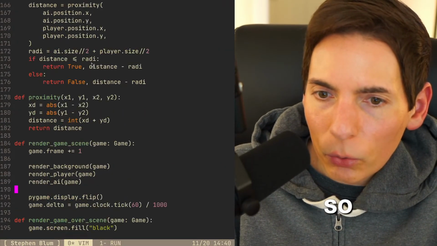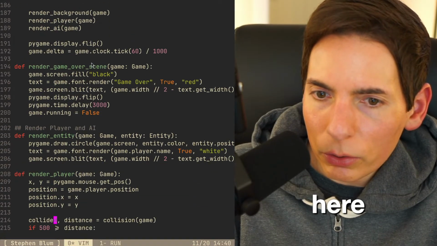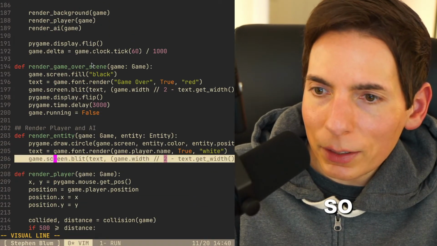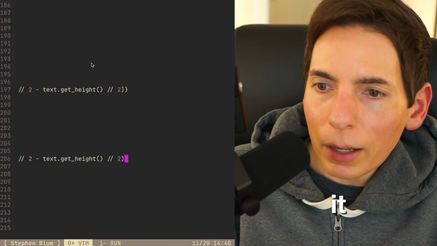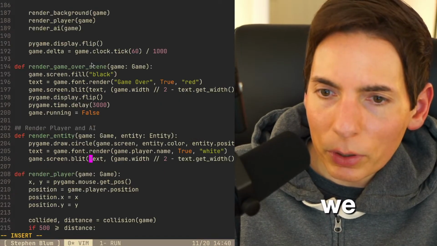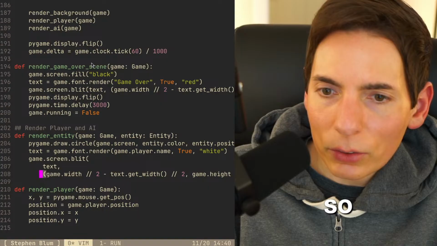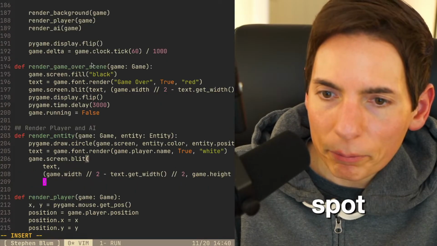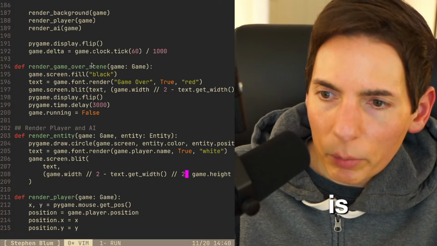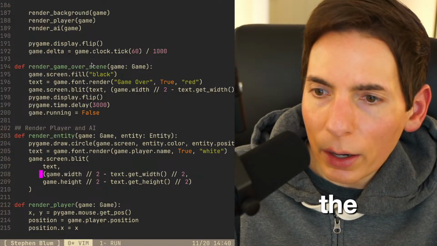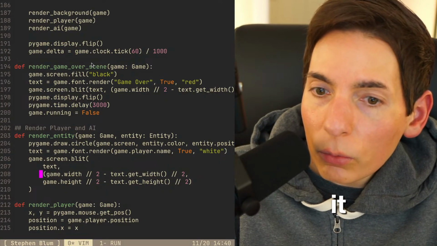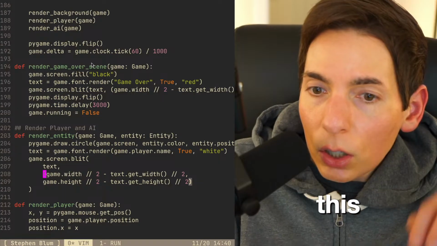All right, so where was that at? Here we go. Text game. All right. So we blit the text and we need to put it somewhere. So it's got to go in a specific spot. All right, so is there a comma? That's what I thought. All right, so this is the XY, or is it? Interesting.